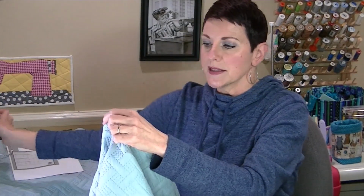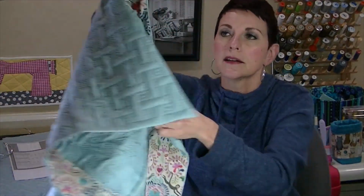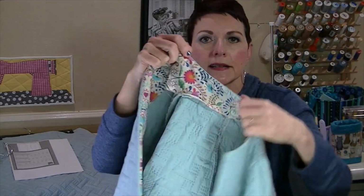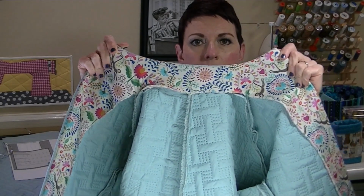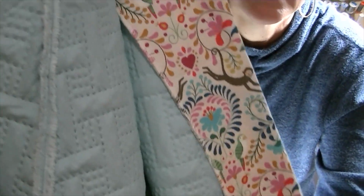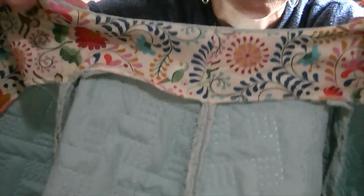Take it off the hanger so you can see, and I added this fun quilting cotton I had in my stash for the facings. I'll get a little closer so you can see. Monkeys and flowers.